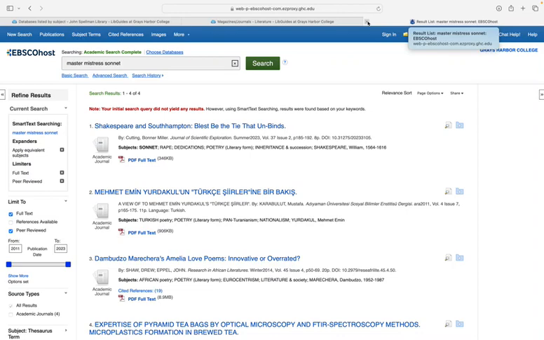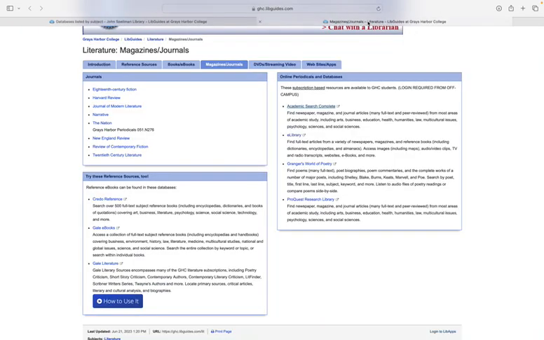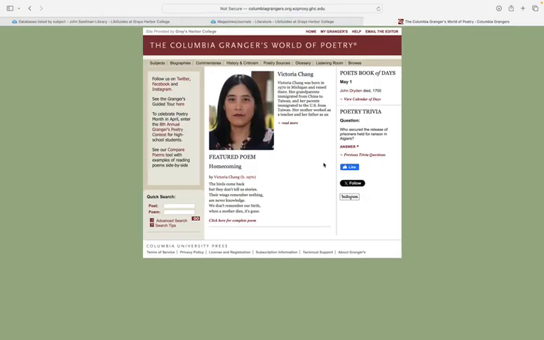They kind of look the same and they sort of work the same. The other one that I'm going to show you, Granger's World of Poetry, is a little bit different. You can find poems, like primary sources, in this database. I mean, it would be weird if you couldn't find poems and it was called Granger's World of Poetry, but you can actually find poems to read, but you can also find literary criticism about poems. And so here's the way I'd recommend going about doing that.